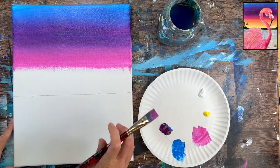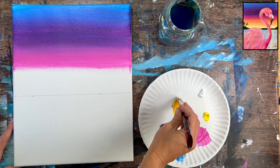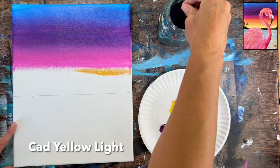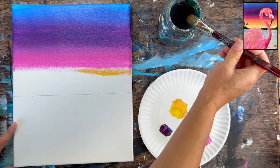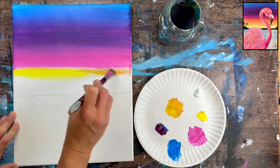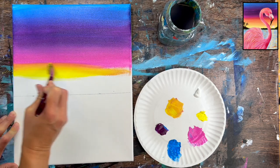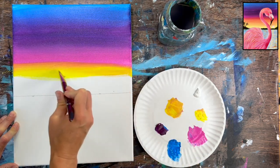And then we're going to introduce yellow and orange to this. So if we load yellow onto our brush right now, it might become a little muddy because there might still be a little bit of purple on the brush from when we blended. So if that happens, go ahead and rinse your brush off completely, and let's start with some fresh yellow that doesn't have any purple on it, so it doesn't turn brown and muddy.